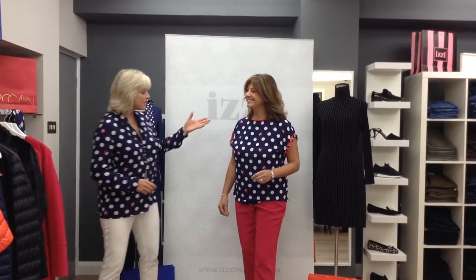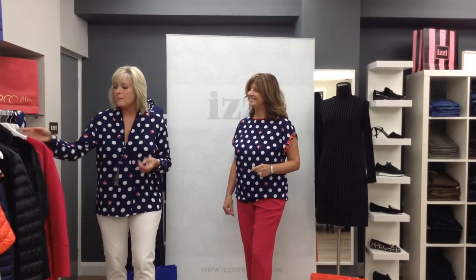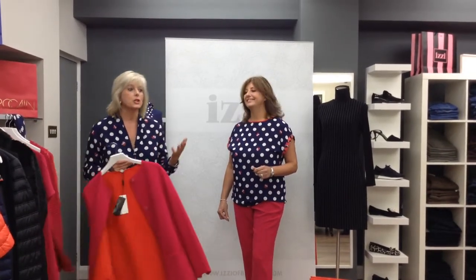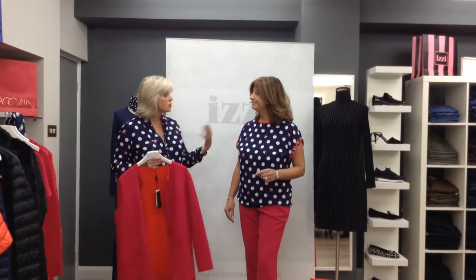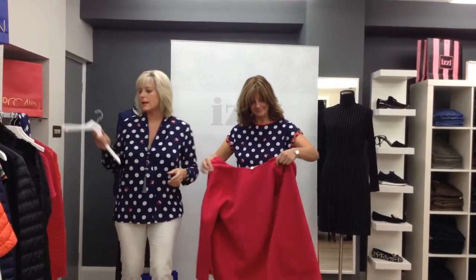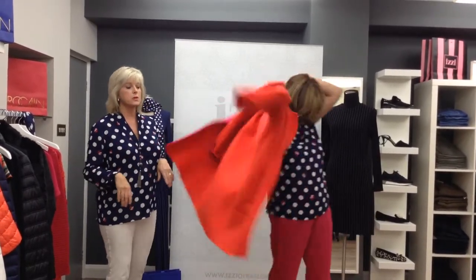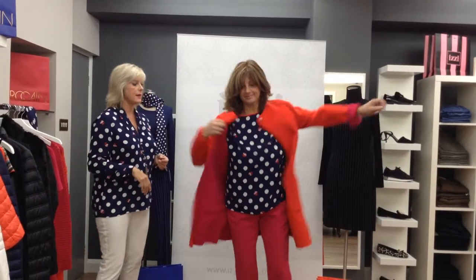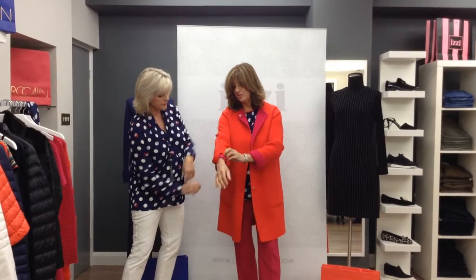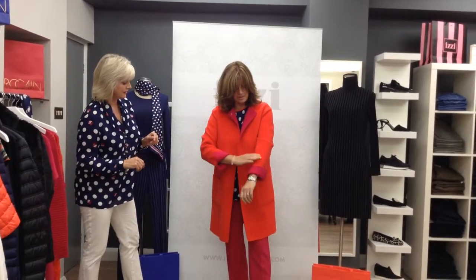We're going to show you how to transform an outfit from one look into several others. Mark Kane are really clever because within each collection they provide a wardrobe of garments to do this. So first of all, Wendy's going to put this fantastic woolen cashmere mix jacket on — it is reversible. This is the orange side, and you can have the cuff turned back to show the lovely pink cuff inside, giving it a layered look, or turn it right back so you're all purely orange.